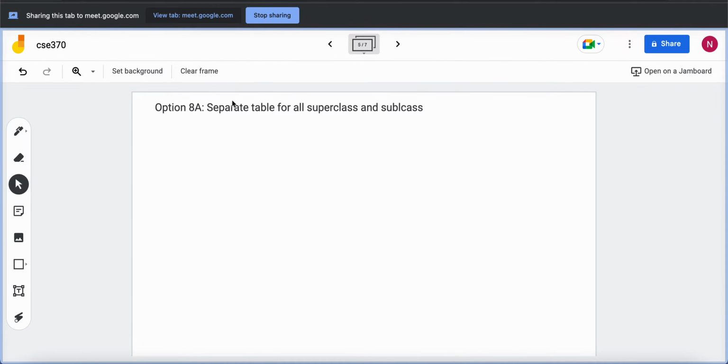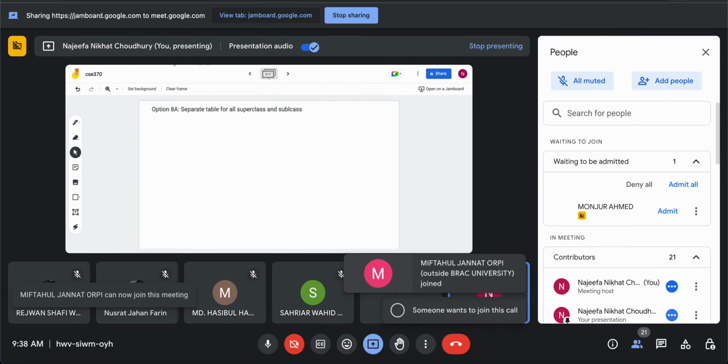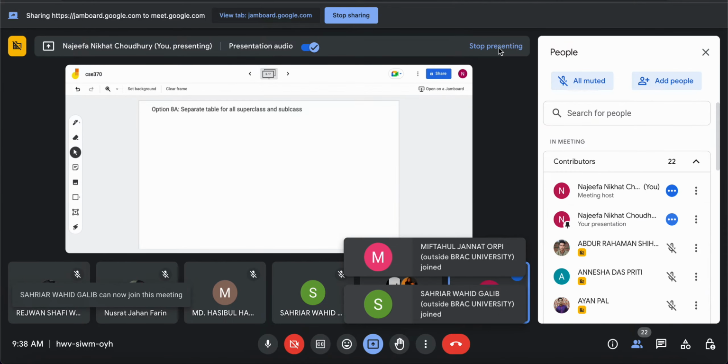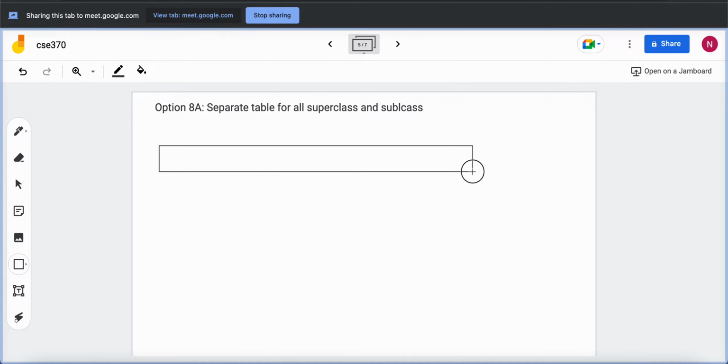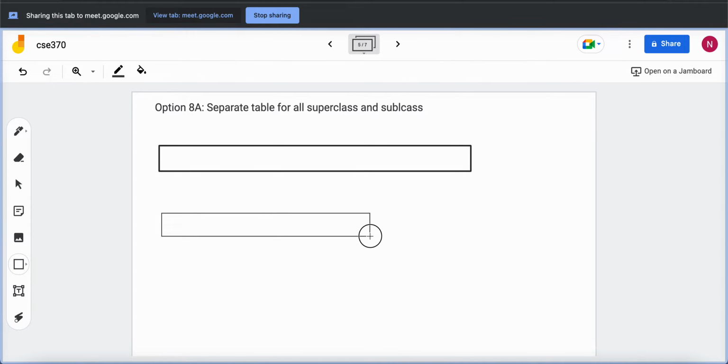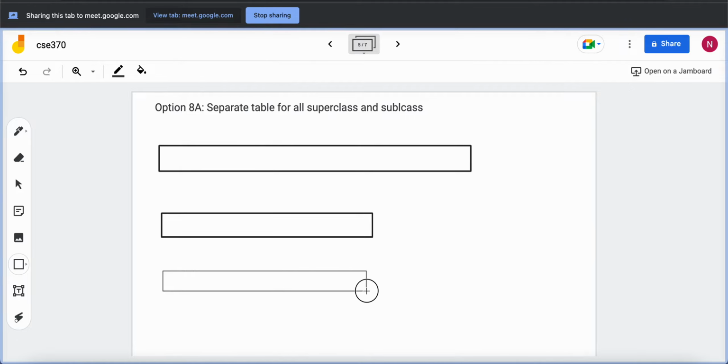So let's move forward. We will have four separate tables for the superclass and subclass. One is employee, then we have one for the subclass secretary, the subclass technician, and the subclass, I think it was engineer.